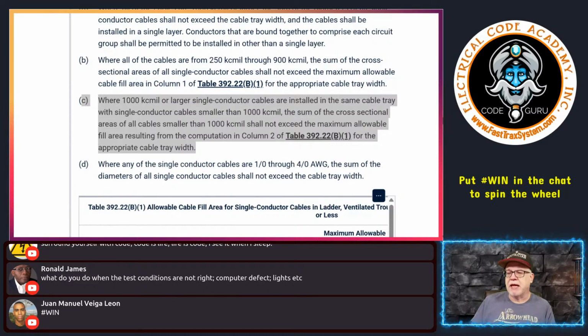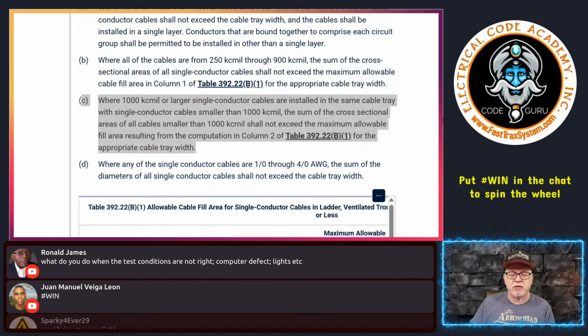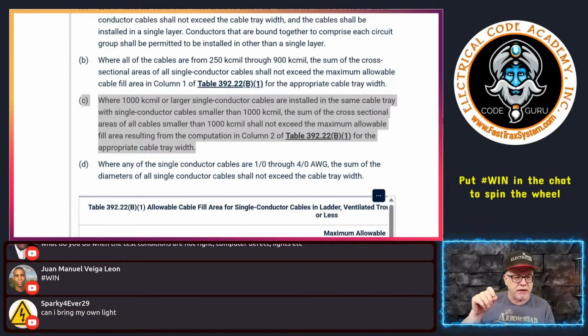But again, you can complain before the test starts. If you don't have enough light, you could complain, see what they say, that type of thing. But if you take the test, you turn it on, okay? I don't think you can bring your own light. I don't think they'll allow that. You have to contact your test center. They'll tell you what you can, but most of them won't let you bring anything in there but your code book, that type of thing.